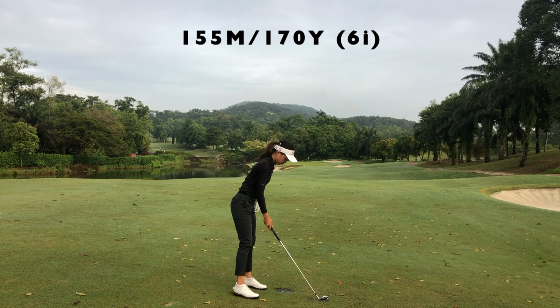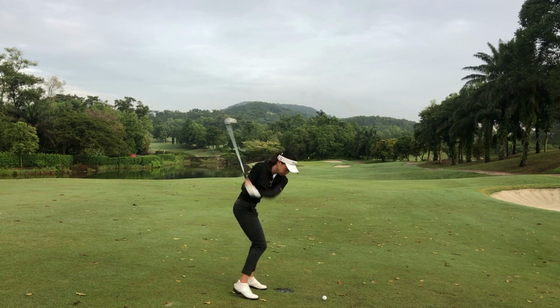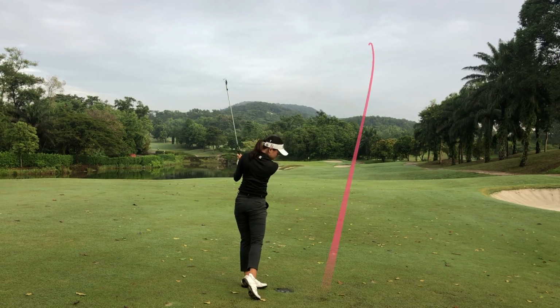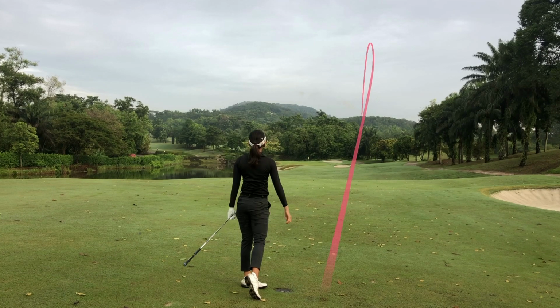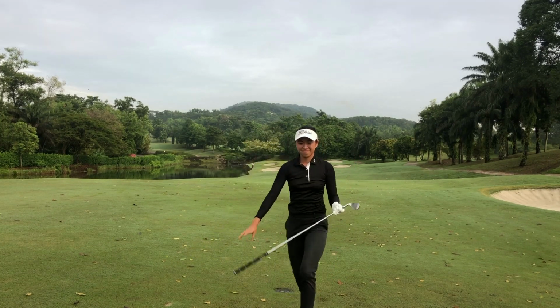We want good shots to be rewarded, and the way that that's going to happen is to make sure that you have the right aim to be able to execute the right shot. So always make sure that the target that you're choosing is appropriate for the conditions at hand. Cater to that, don't forget to change it if necessary, and don't just stick to your plan every single time. You do need to learn to adapt.